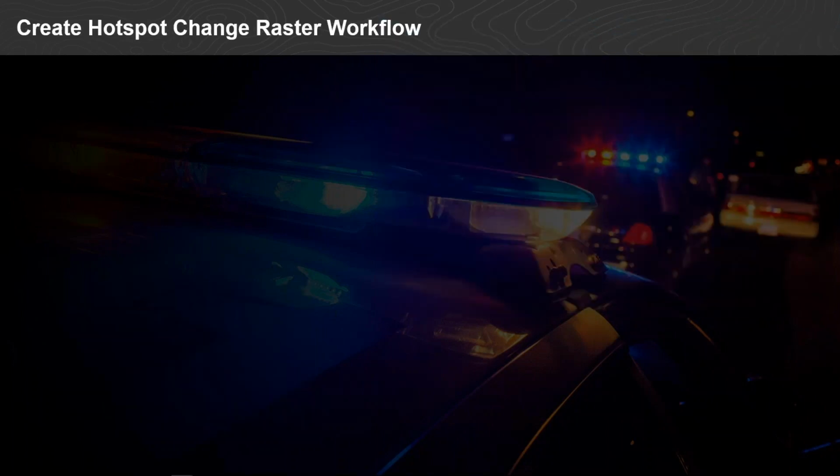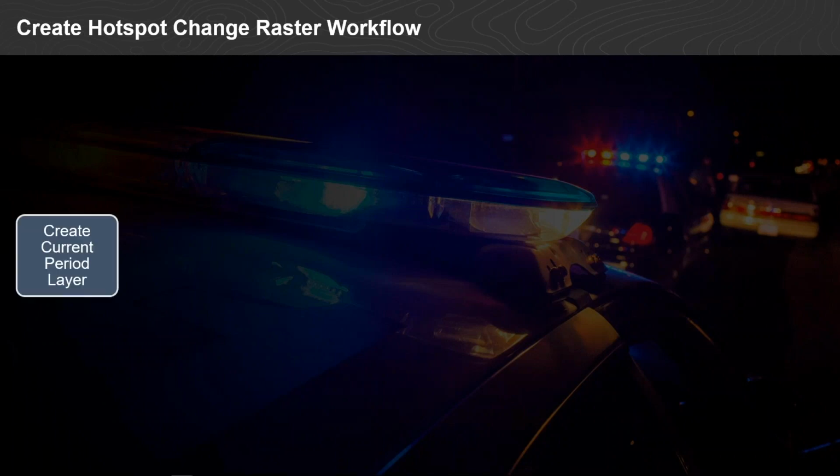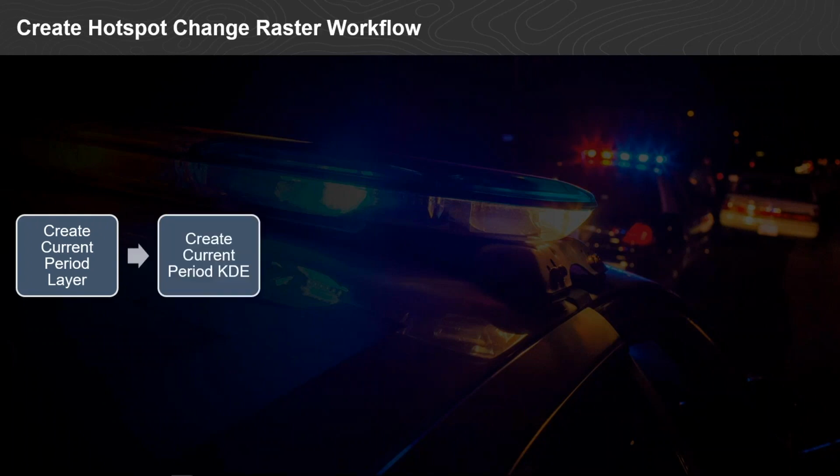So what does that look like in practice? Well, the example that I'll show you in just a minute live is a task around performing a density change analysis. And to do a density change analysis workflow, you need to have a bunch of different steps. First, you're going to take some data and create a selection that represents your current period. Maybe you're going to look at density change year to year or month to month. So maybe you need a current period for the current year.